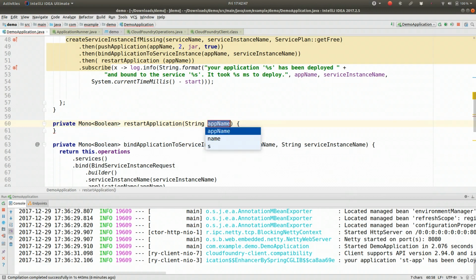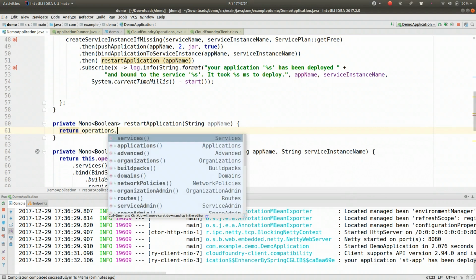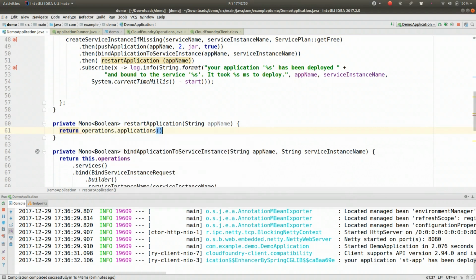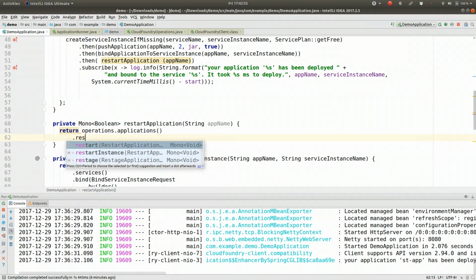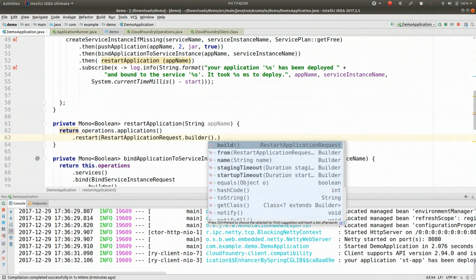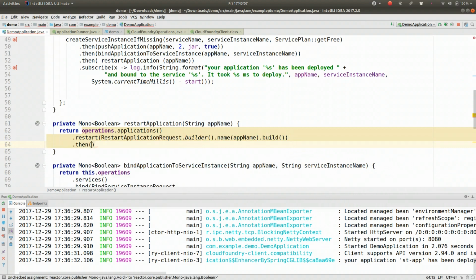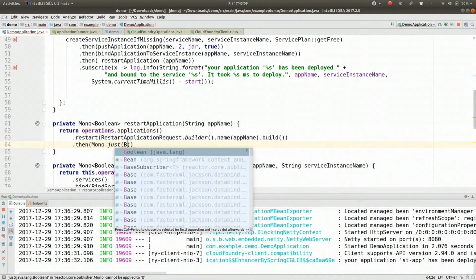All right, and we're going to say return operations.applications.restart application request builder dot name. This is the app name. So here we are, dot build, and then return Mono.just Boolean.true.